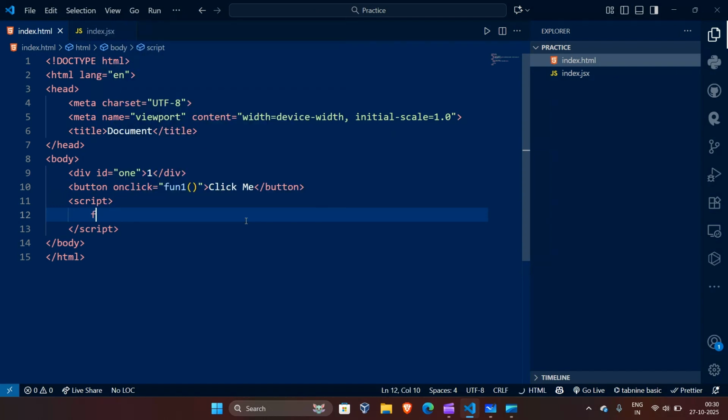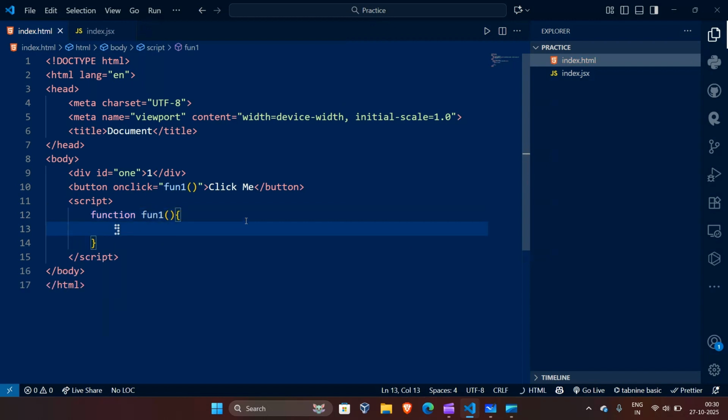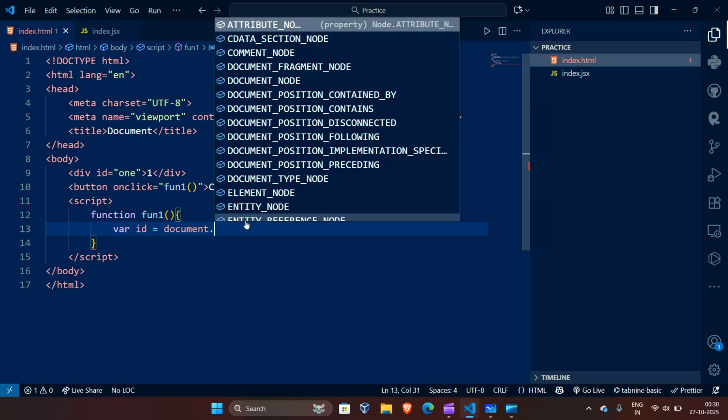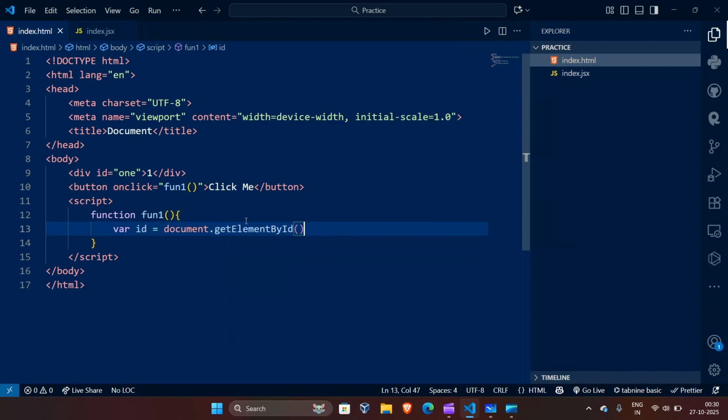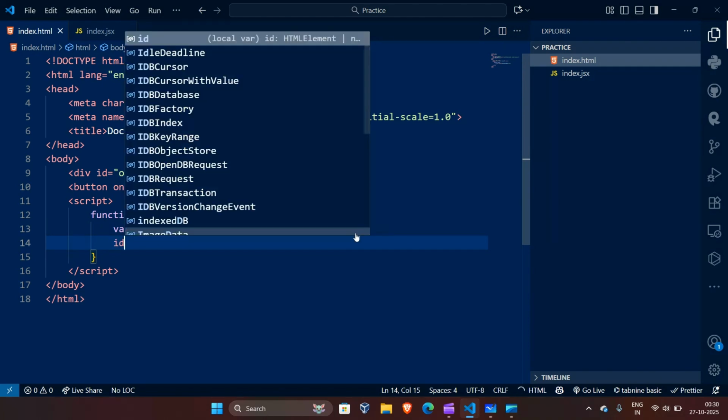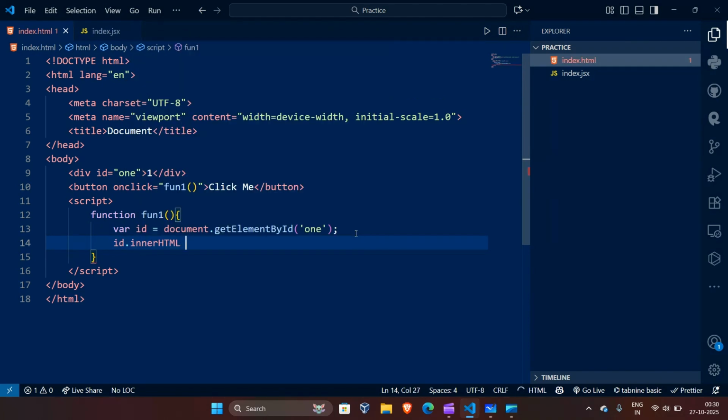I want to write a function that is fun1, and then var id equals document.getElementById. The id name is 1. So what I want is id.innerHTML equals 2. What is this piece of code going to be doing?